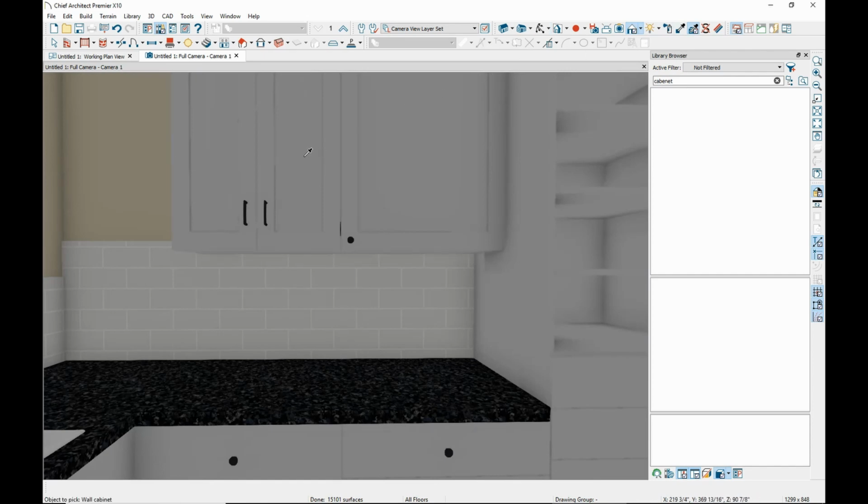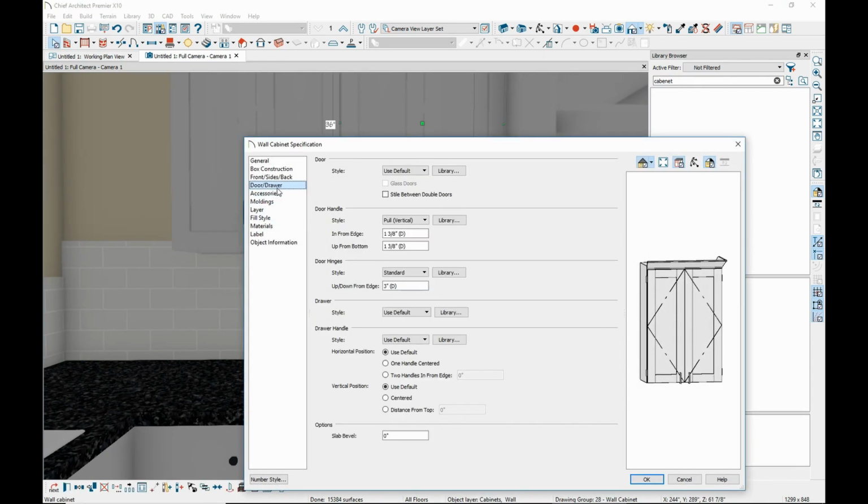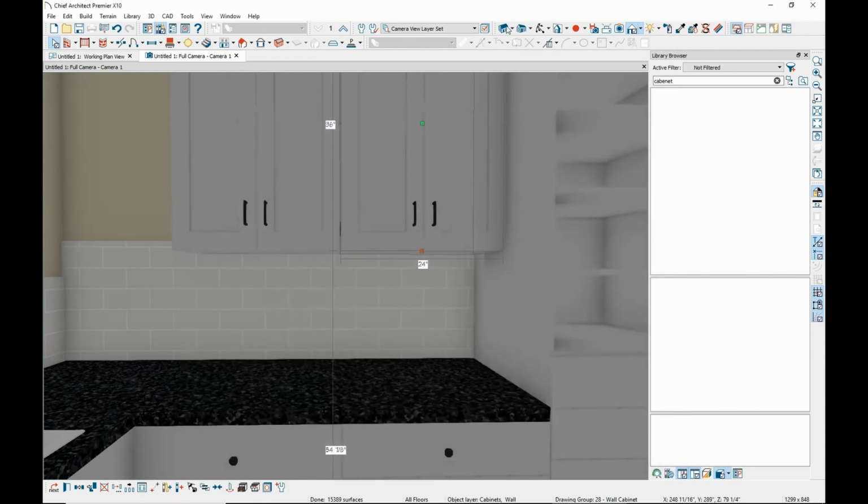As I said before, we can copy our object, but it looks like we need to change the handle. Five. Alright. Yep.